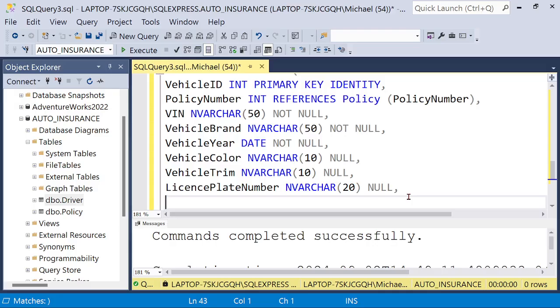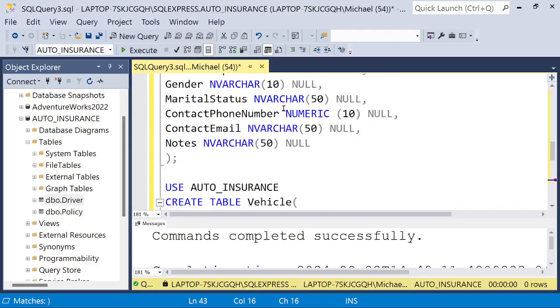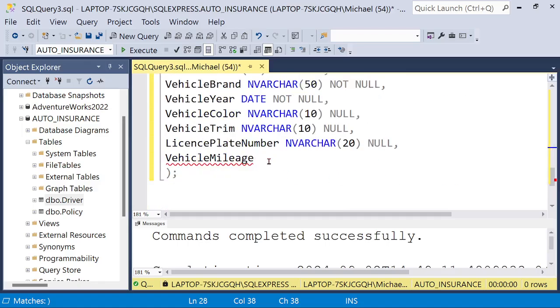Let's say it should be mileage, odometer reading. Mileage. Okay. Vehicle mileage. Some people like odometer reading, or so on. Mileage, it should be numeric, definitely. I'll take it from here.